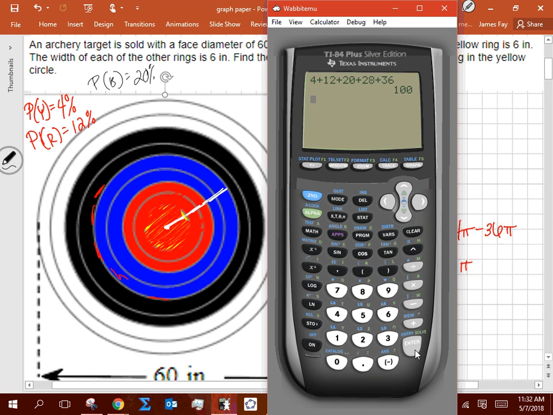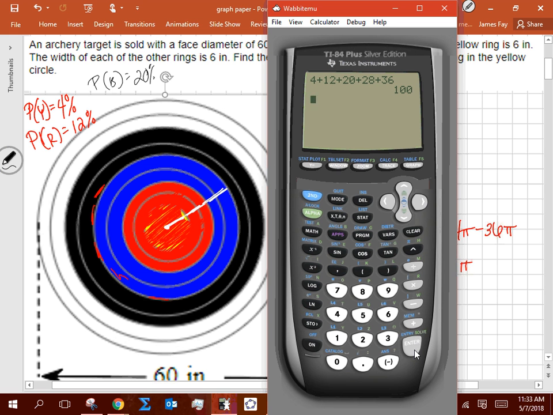So we could maybe, without having to do the black area, without doing the white area, make that argument that we should know that 20% and 36% of the circle, of the entire target. Does that kind of make sense? So you can do little things like that to project and think about relationships.